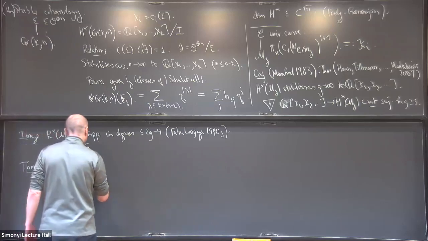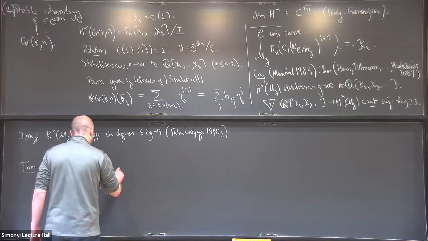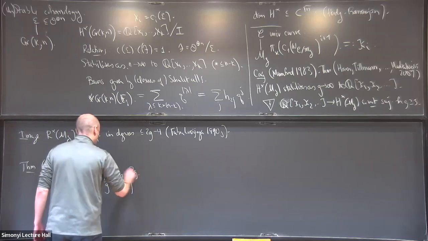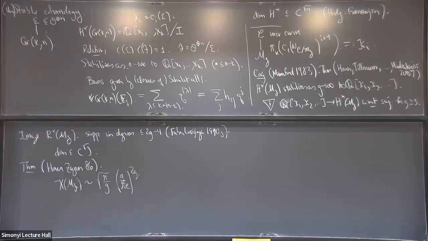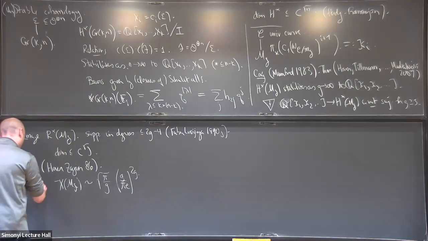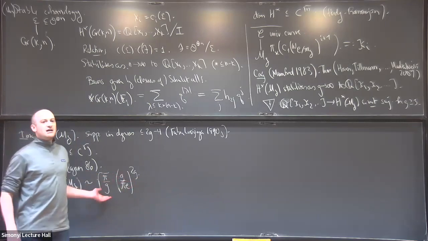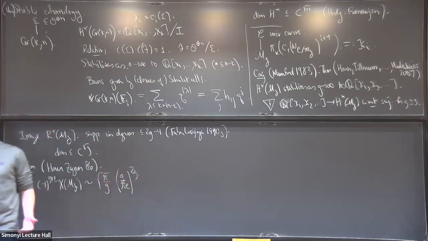And the asymptotics is, well, there's a square root of pi over g times g over pi e to the 2g. And there's a sign. So the Euler characteristic of MG eventually alternates sign. It's negative for g even and at least 8. And it grows like g to the 2g, or like g factorial squared. So it's very much super exponential.